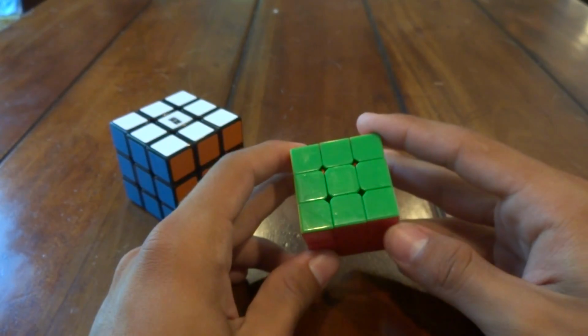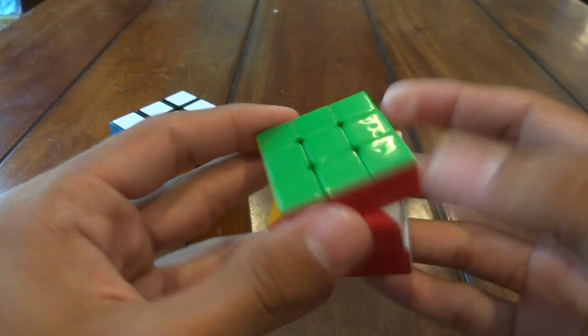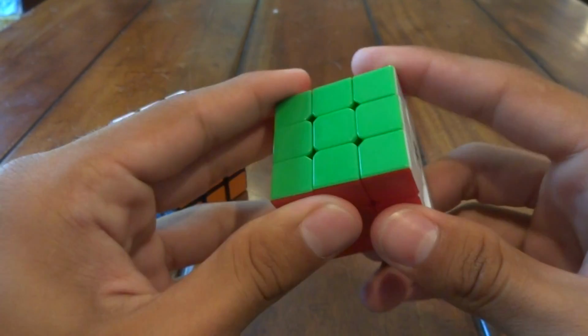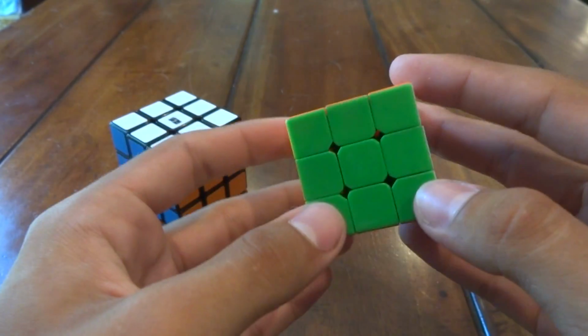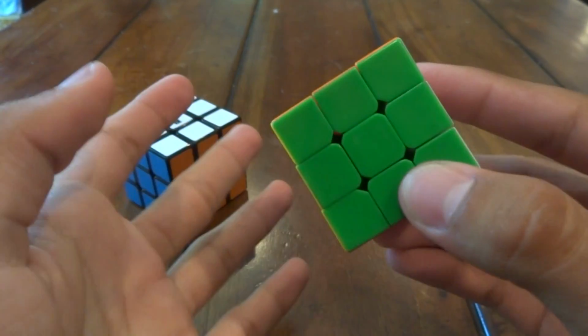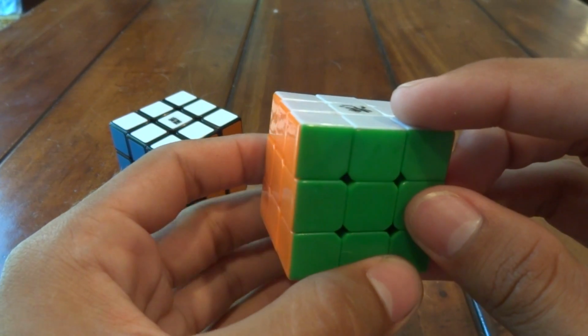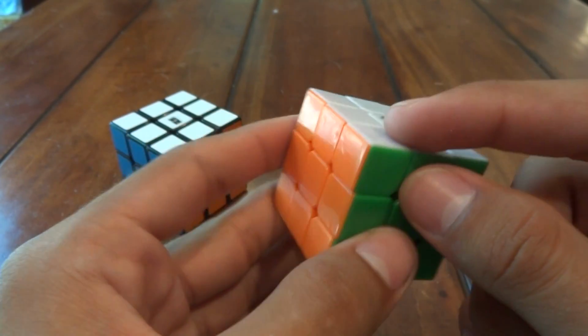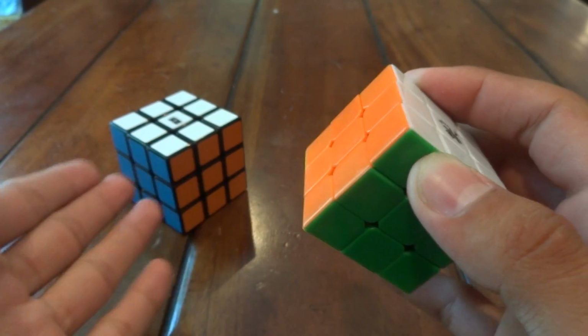Now that is legal in competitions. However, I have seen a YouTube video, and somebody dyed their cube just the way I said they would. They would disassemble it, dye the pieces, and then sticker it. However, the dye wasn't all that great. I don't know if it's the fact that it's hard to dye this plastic, or if it's a matter of the fact that maybe he dyed it the wrong way or he did a bad job.